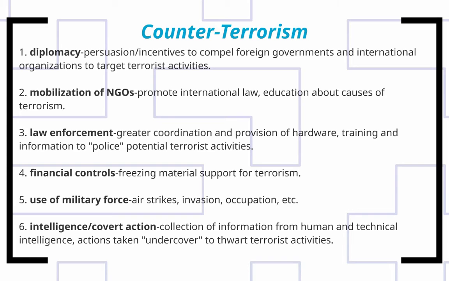It's not simply at the United Nations, too. A lot of this happens in bilateral negotiations. So if the United States is negotiating with a country and we know that they have a group operating within their borders that has been problematic, we say, okay, we'll give you this trade deal, but as part of this trade deal, we're going to expect cooperation on your part in targeting this terrorist activity that's happening within your borders, and also collaborating with us, providing us intelligence about this group, letting us know what you know about their actions and their activities. So on the diplomatic front, there's lots of things that we can do to attempt to target terrorist activities.